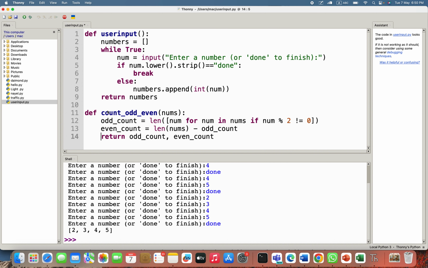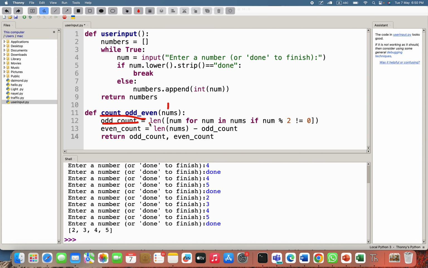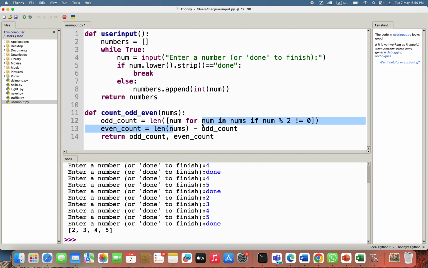In this function there are 3 lines. First, this is the name of the function, and this is the parameter I'm passing, nums. Then I say odd count and I get the length, and within that I run my for loop and say if it is odd. See here, this thing, my friend, I'll explain what this is.